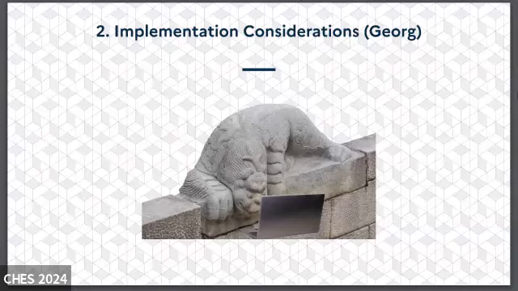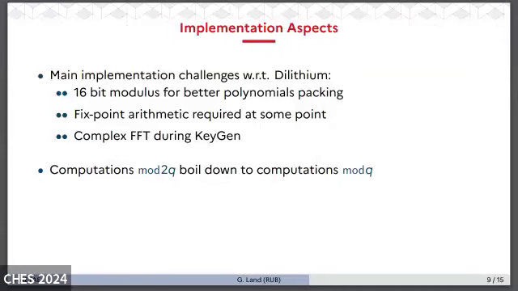Yeah. Thanks. So I'm going to talk about implementation considerations. Also, this is a picture of Markus and me first trying to understand what's going on. So with respect to Dilithium, what changes and what challenges do we have? Most importantly, we work over a 16-bit modulus. So the value Q is a 16-bit modulus that makes things easier for storing polynomials. So we can store polynomials more efficiently than Dilithium. Regarding challenges, as you might have noticed, we also introduced quite a few new modules that you have to implement.